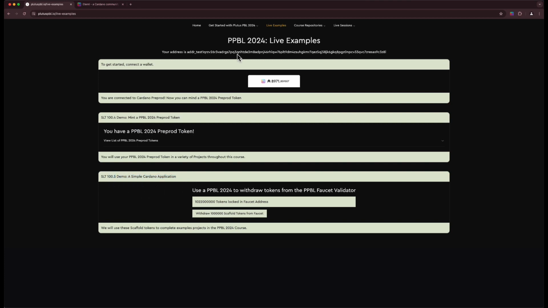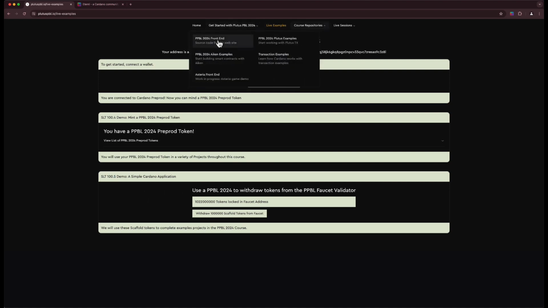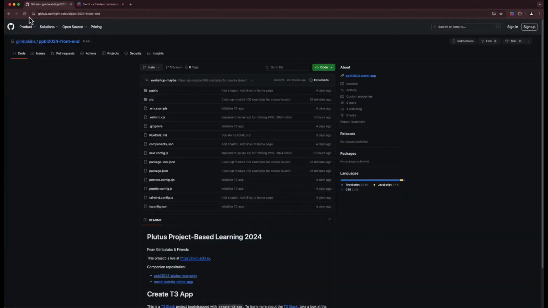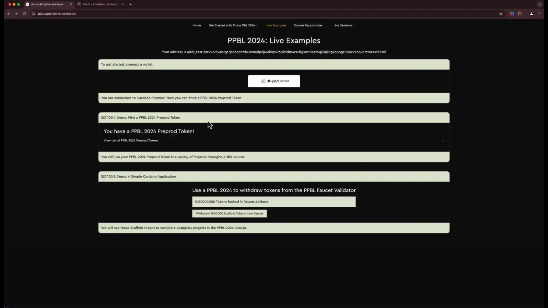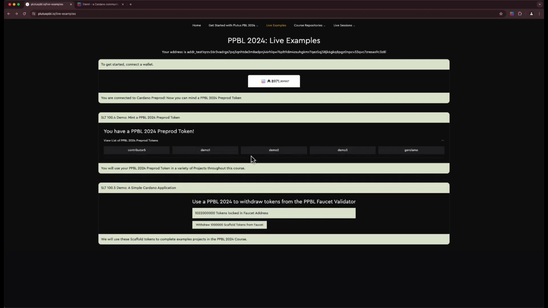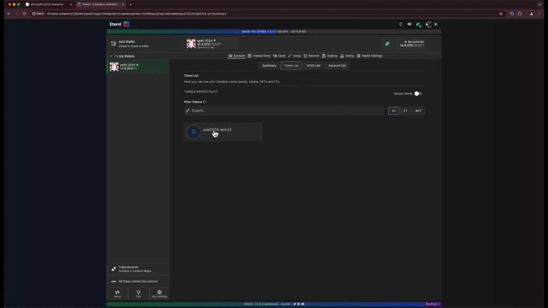Remember, again, that anytime you can view the source code for this project right here in GitHub, and we'll continue to dive into exactly how this works throughout the course. You'll learn how to mint tokens in a web application like this one, and you'll learn how to use them to start building applications. More on that in the next lesson. If you were successful and you can see the name of your token in this list, as well as being able to see it in your wallet, you're ready to move on.